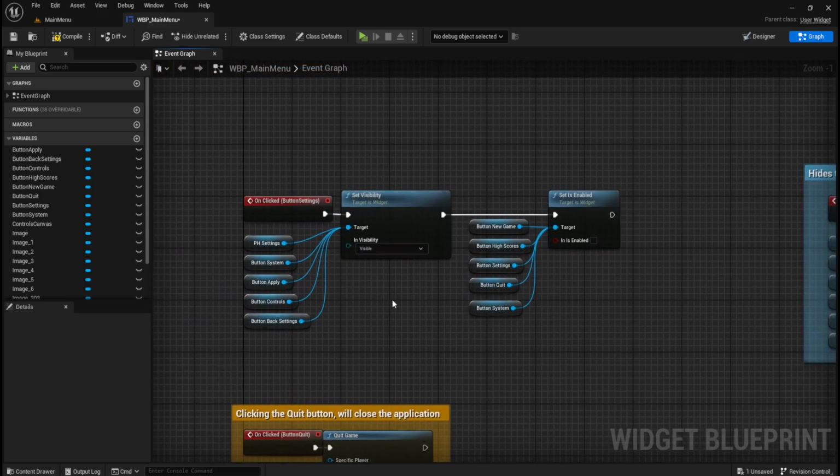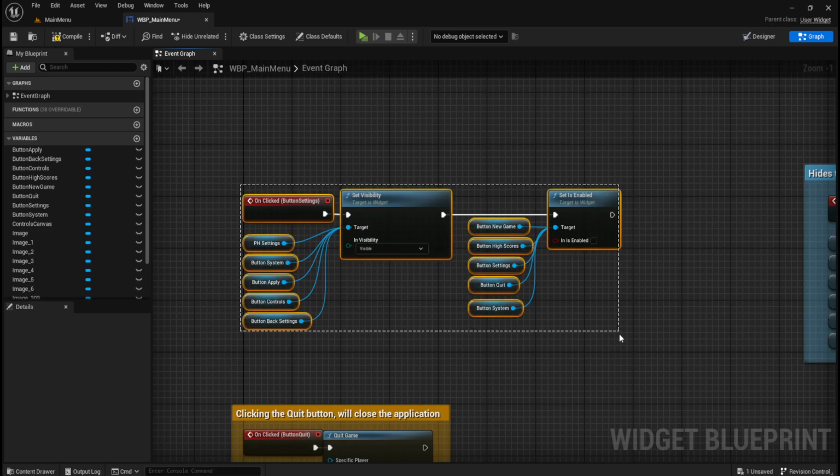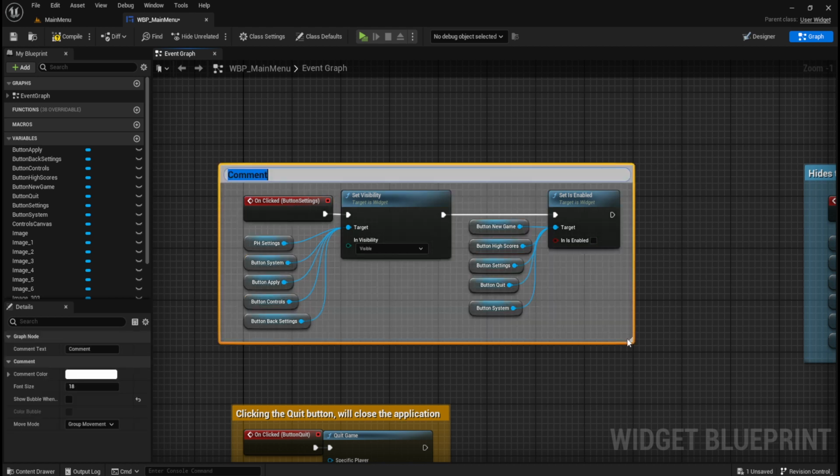And button settings. So if I label this one as shows the settings panel and disables main menu buttons.